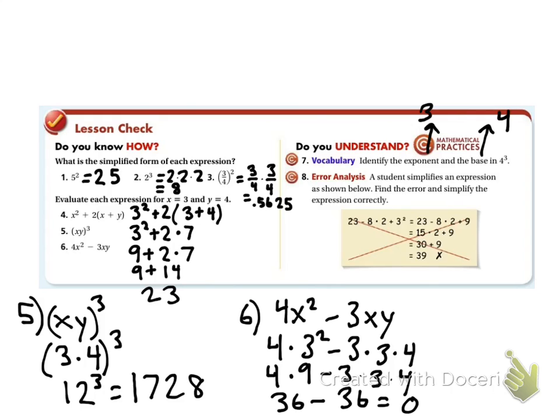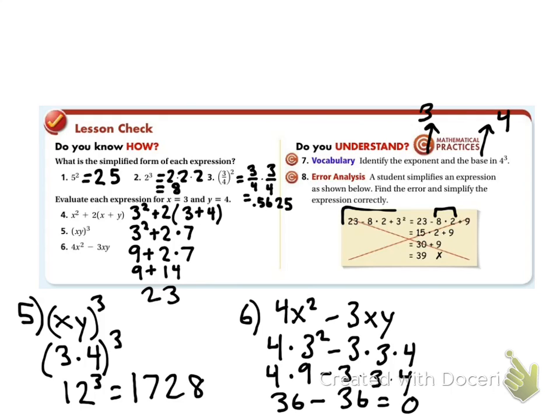If we look at the expression over here on the left, we have 23 minus 8 times 2 plus 3 squared. So we look over to the first step and we can see that they did their exponent first, so they changed 3 squared into a 9, which is correct. But if we look at that expression, our next thing should be the multiplication. But it looks like they did the subtraction first. They did 23 minus 8 first, which gave them that 15. When what they really should have done was the 8 times 2 to give us 16.